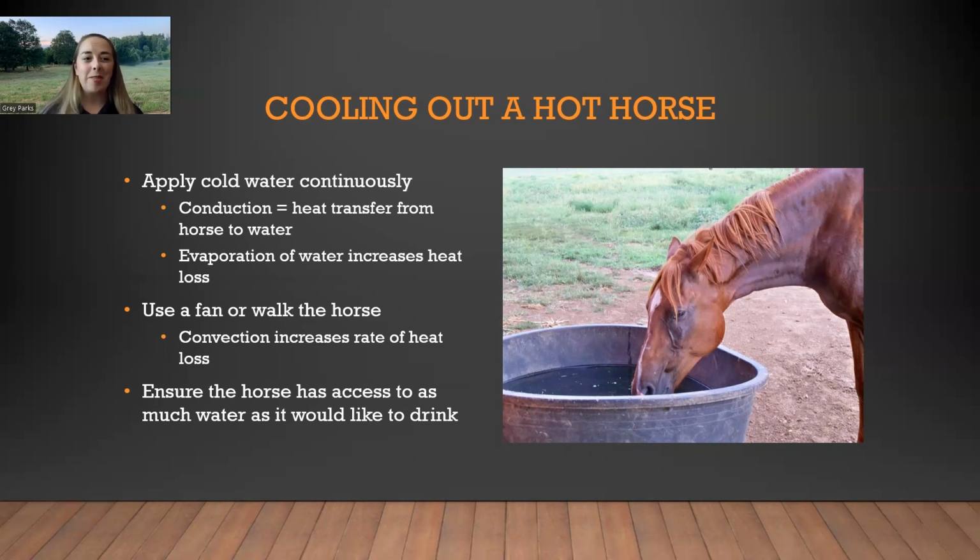Again, old myth, thanks to Black Beauty, among other traditions, that allowing a hot horse to drink cold water would cause the horse to colic or to founder. Neither of those things are true. By the time a horse swallows cold water and it travels into that stomach, the water isn't going to be cold anymore. So stomach cramps, that sort of thing, are not something you have to worry about with cold water. What you do want to be aware of is the horse's stomach can only hold about 4 or 5 gallons. So you don't want the horse to drink more than 4 or 5 gallons in one sitting because there's no room for it in the stomach.